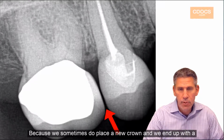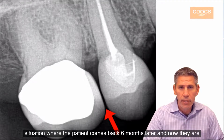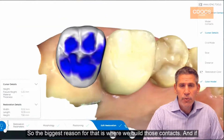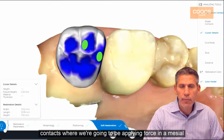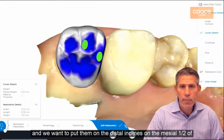Because we sometimes do place a new crown and we end up with a situation where the patient comes back 6 months later and now they're catching food. So the biggest reason for that is where we build those contacts. If we really focus on putting our contacts where we're going to be applying force in a mesial direction, we want to develop those contacts on the mesial marginal ridge, and we want to put them on the distal inclines on the mesial one half of the tooth.